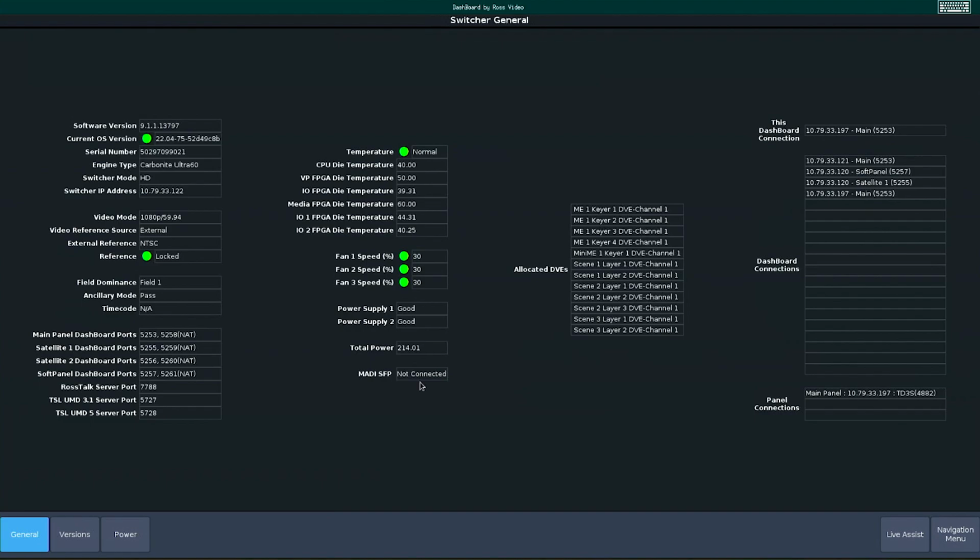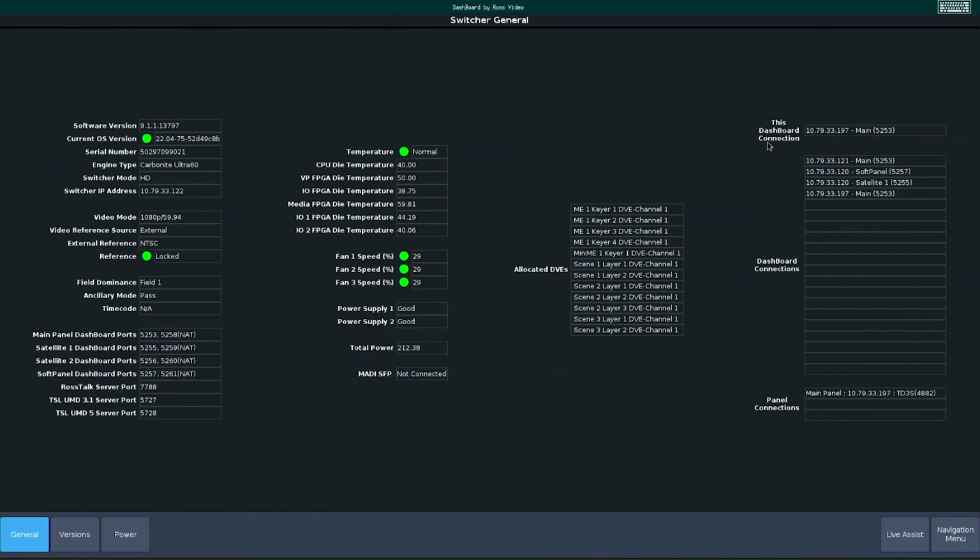With version 8.2, we added the MADI support, and so now if there is a MADI port plugged in, it will tell you that it is connected and good. People always want to know, where are their DVEs being used? And so there is an allocated DVE section in the middle, and that way you can see everywhere that DVEs are currently being used. And of course, as you go to allocate DVEs or to grab some DVEs, it follows the hierarchy for picking where they come from, and that always involves not breaking on air. If all of these DVEs were currently on air, if I tried to grab another DVE, it's just not going to allow it. It won't break our on air for us.